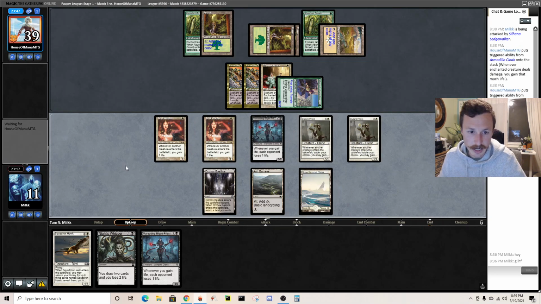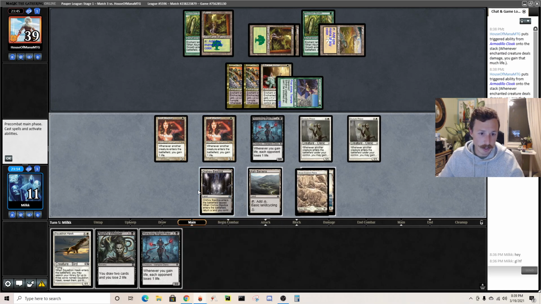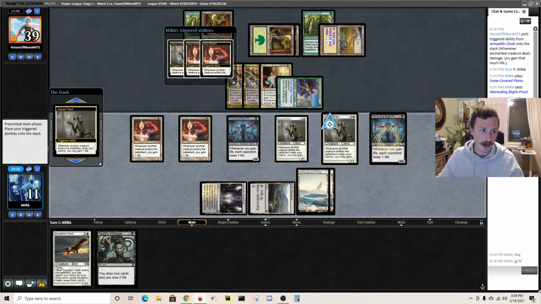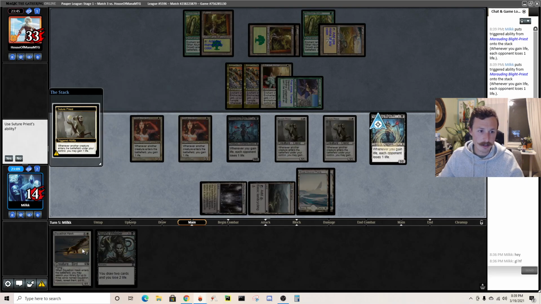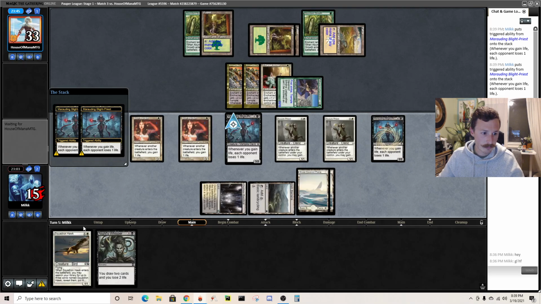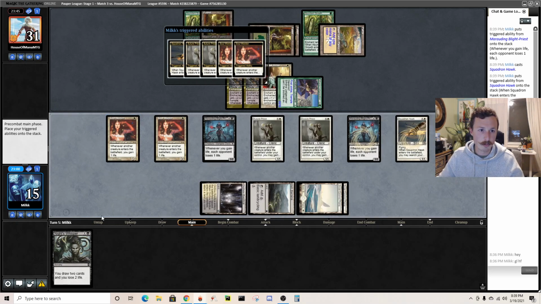I don't like to concede games because there's other games where I thought there was no way and then I actually was able to win. So this is just drain for 8 and then Hawk is drain for another 8. And then next turn I can play multiple more Hawks.